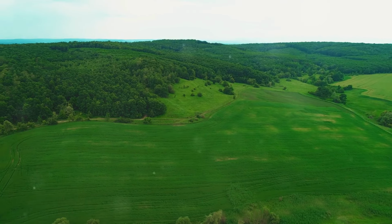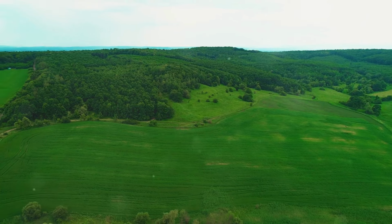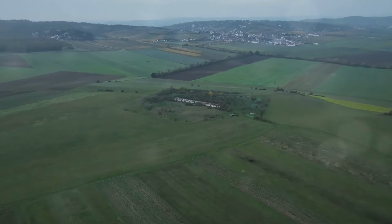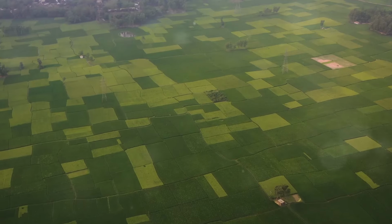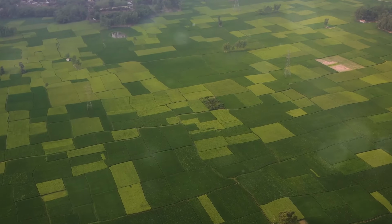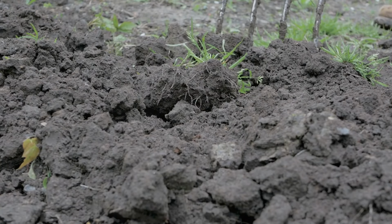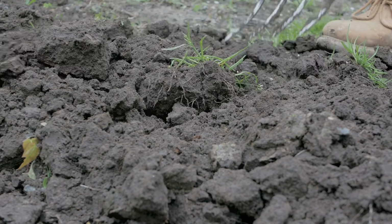With so much nature and protected areas, it's no surprise that most of the lands of Moldova are fertile. About 60% of Moldova's land is arable, making Moldova the 4th country with the most arable land as a percentage of its total territory. There are only 3 countries with more arable land, as a percentage of total area, than Moldova: Bangladesh, Denmark, and Ukraine. The main reason for this is that almost 3/4 of the territory of Moldova is covered with fertile black soil.